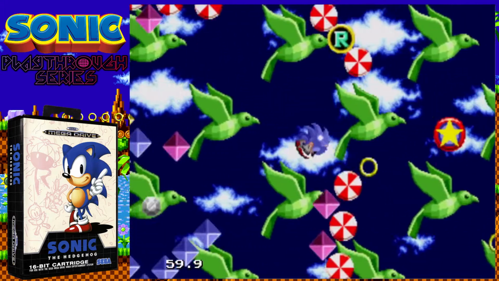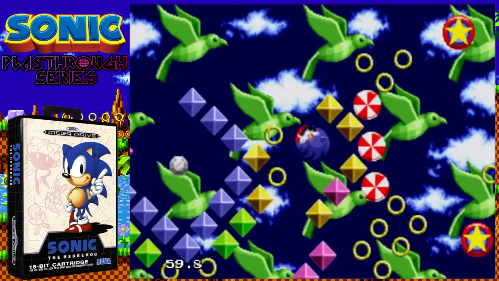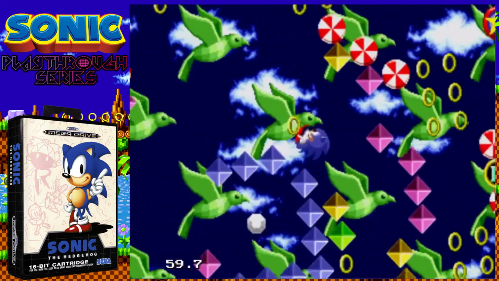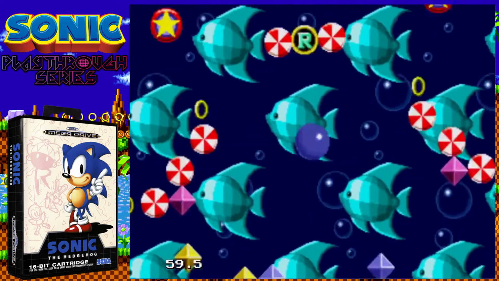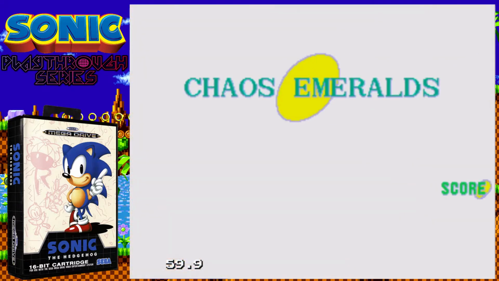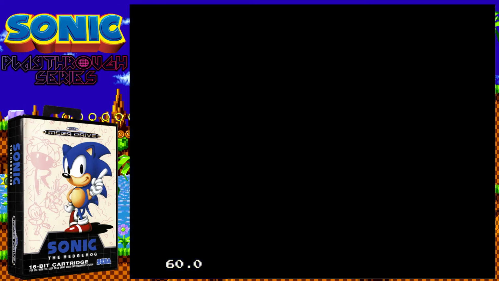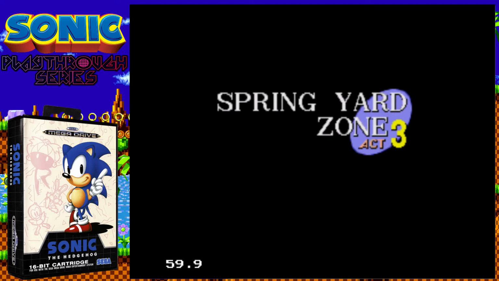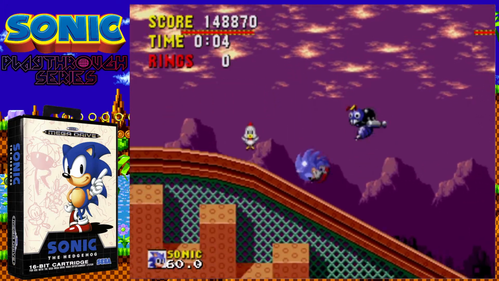What could do with it now? See, there we go. Oh no. Come on, let me in, let me in. There we go. Whew. That's good going. 5 emeralds and we've just hit Springyard Act 3. I will take that for sure. Another continue. I don't like to tempt fate, guys, but we're in a good position here.